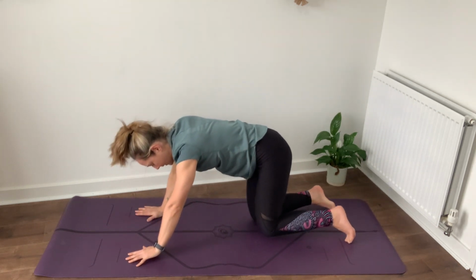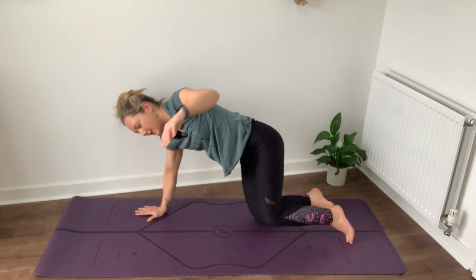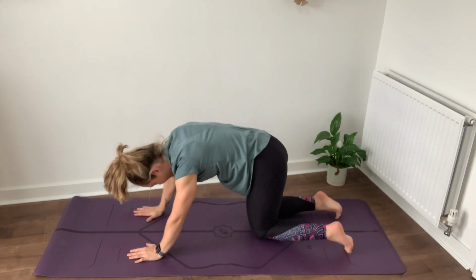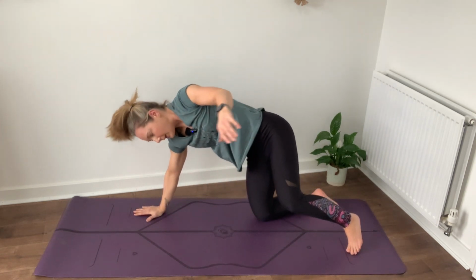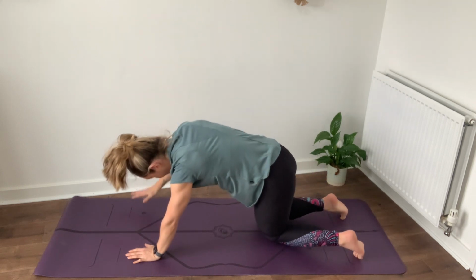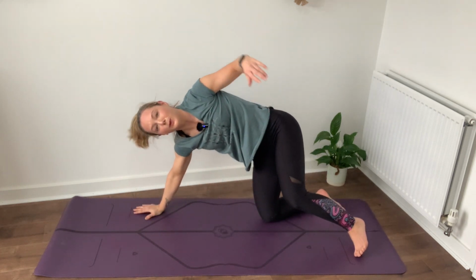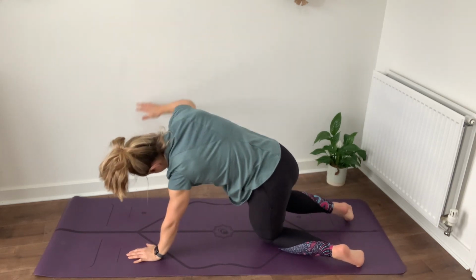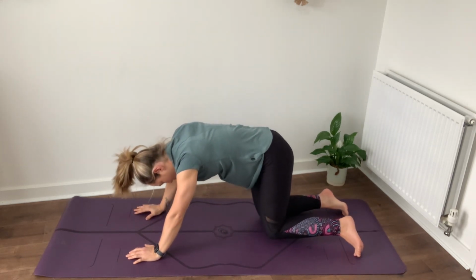And what we're doing here is learning to move a little bit better in our mobility work, in our yoga, in our daily life. Because usually we just get in our own way. And our movement can be a lot simpler than we think. Okay, and then just take a wee moment here.